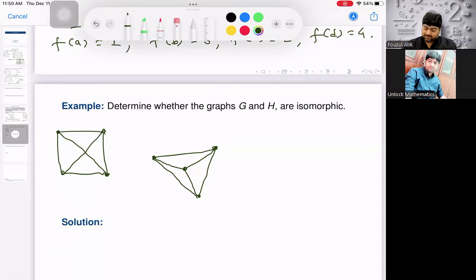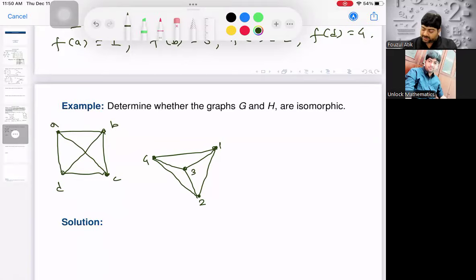You can certainly make an isomorphism. You can certainly make a one-one and onto function which preserves the adjacency relationship. You can certainly create that, na? A, B, C, D, and maybe you can put it as 1, 2, 3, and 4. Then you just define the function. Your job is done. So these two graphs are isomorphic, right?